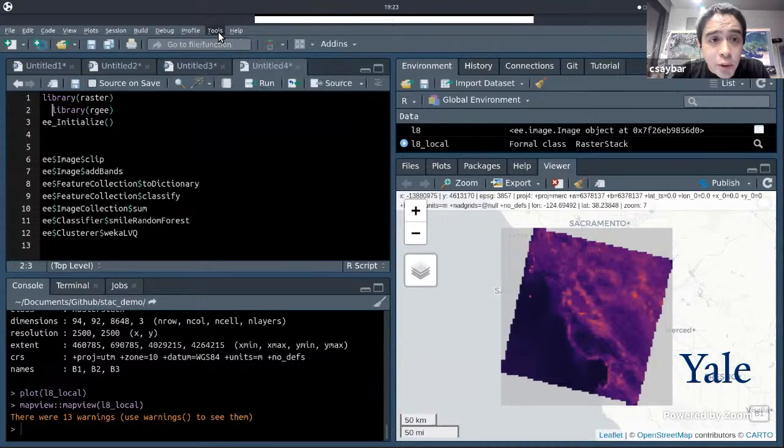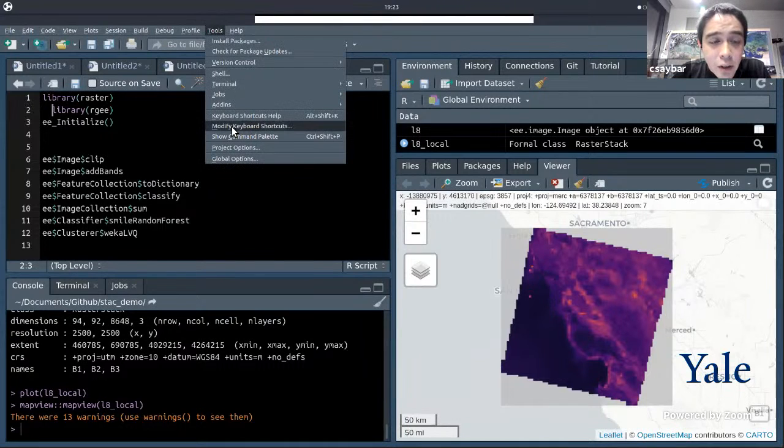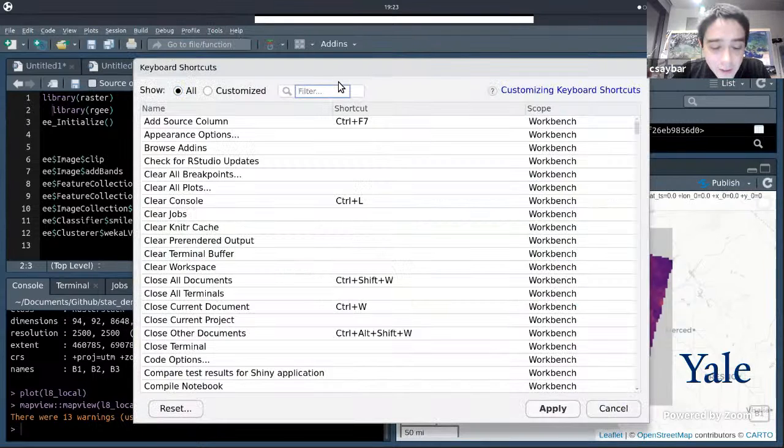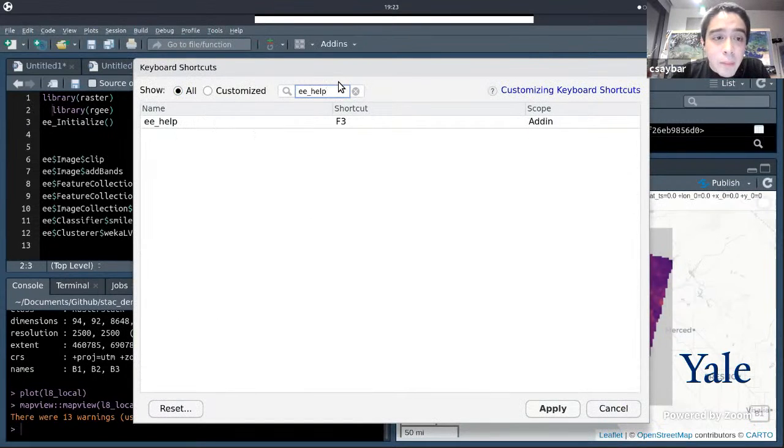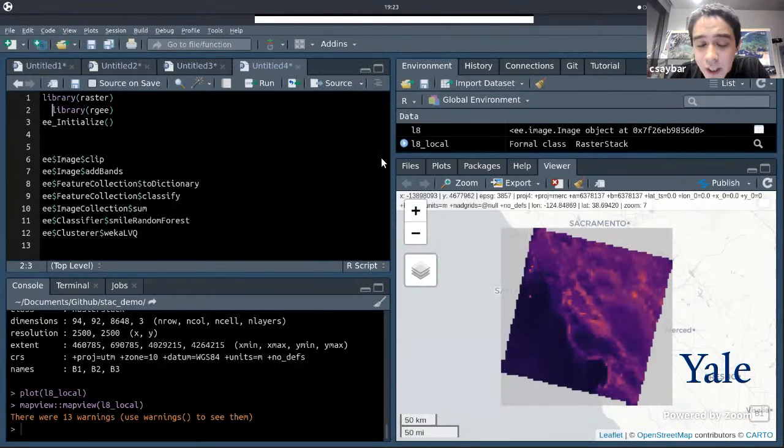You just need to go to Tools. After that, go here and modify keyboard shortcuts. Please search here for ee_help and put here the shortcut that you prefer. In my case, I prefer to use F3, so I'm going to put F3 here. Just click apply.